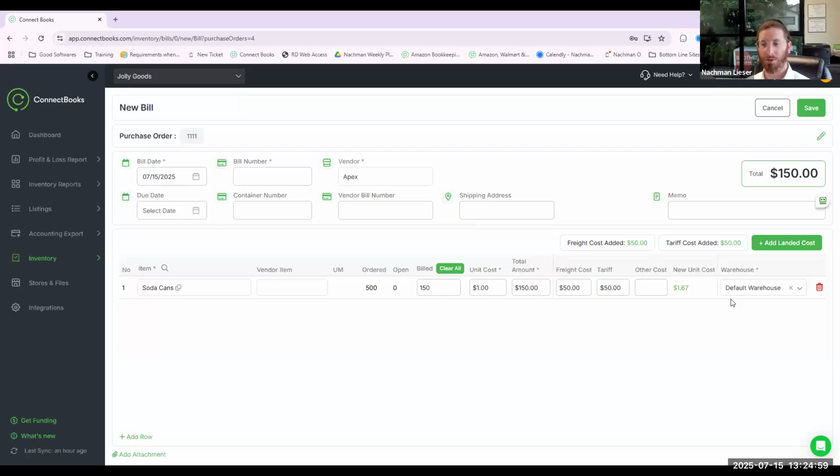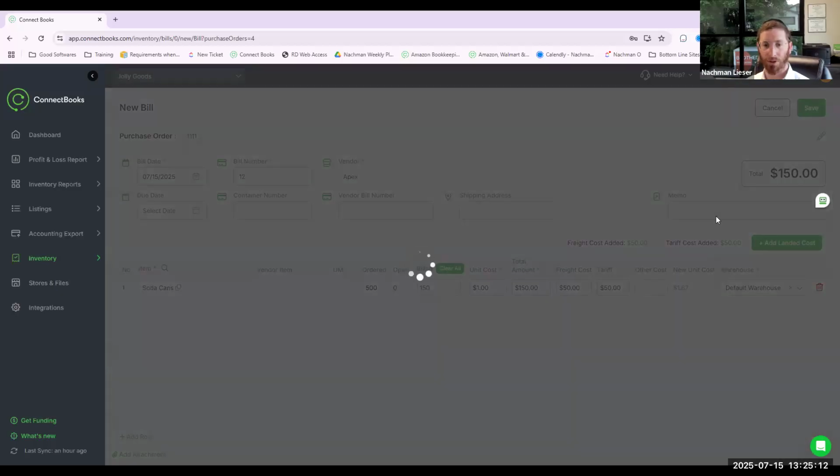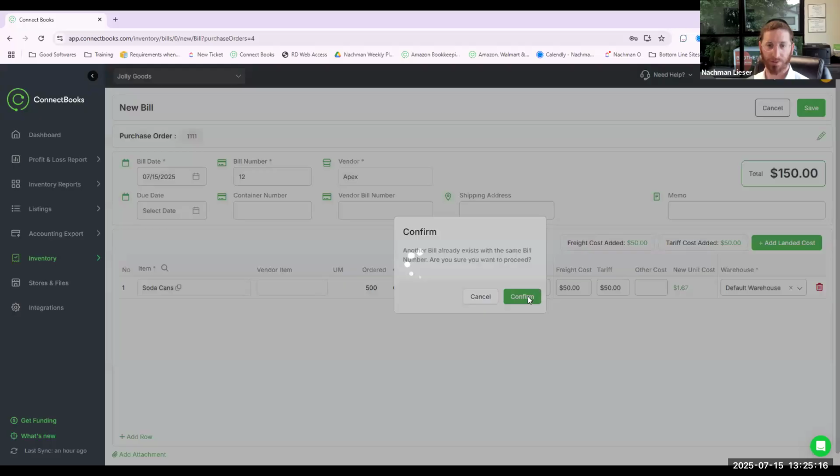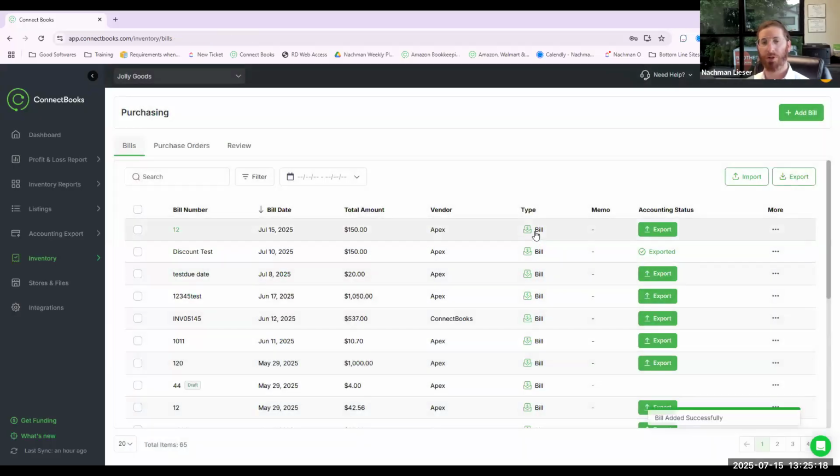When you enter the bill, it automatically goes into ConnectBooks and into the default warehouse. Now, what happens afterwards?